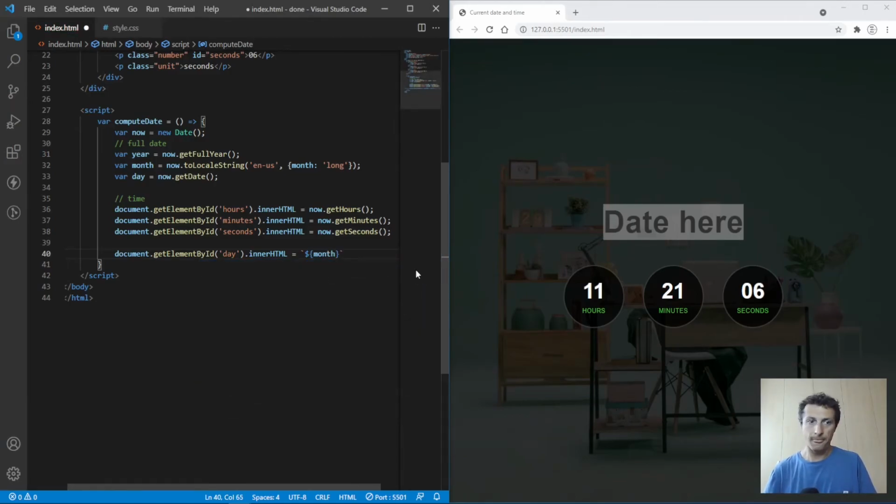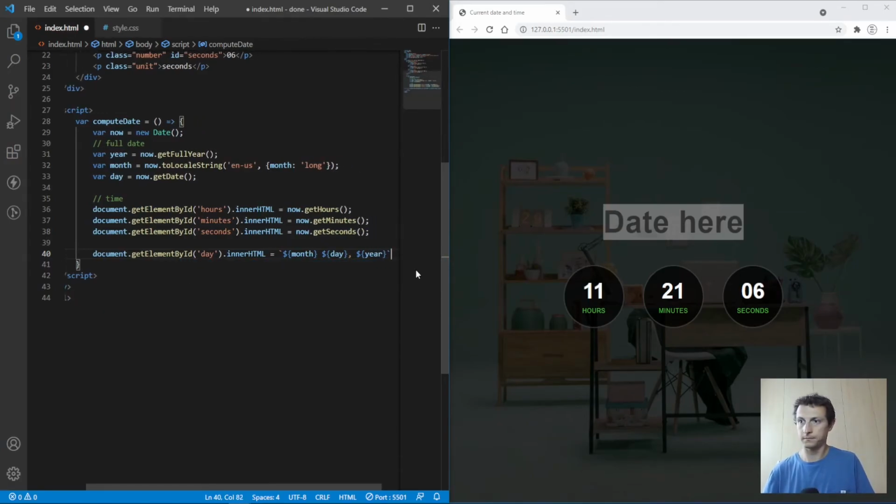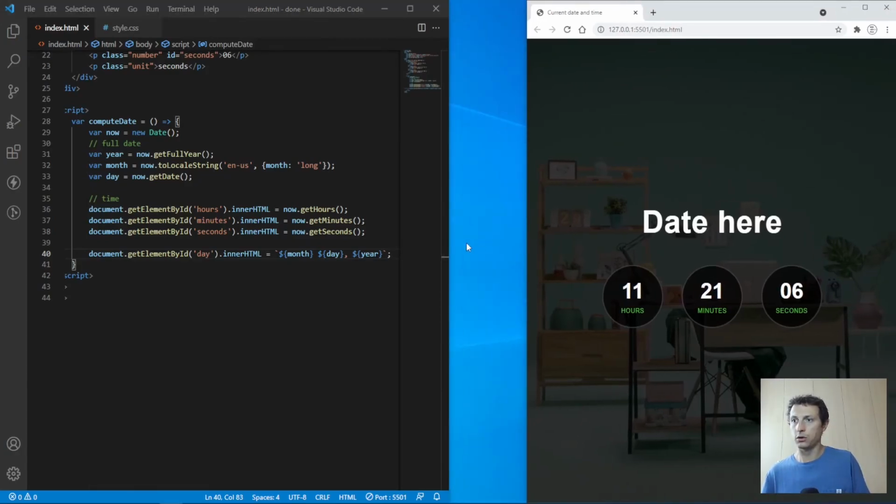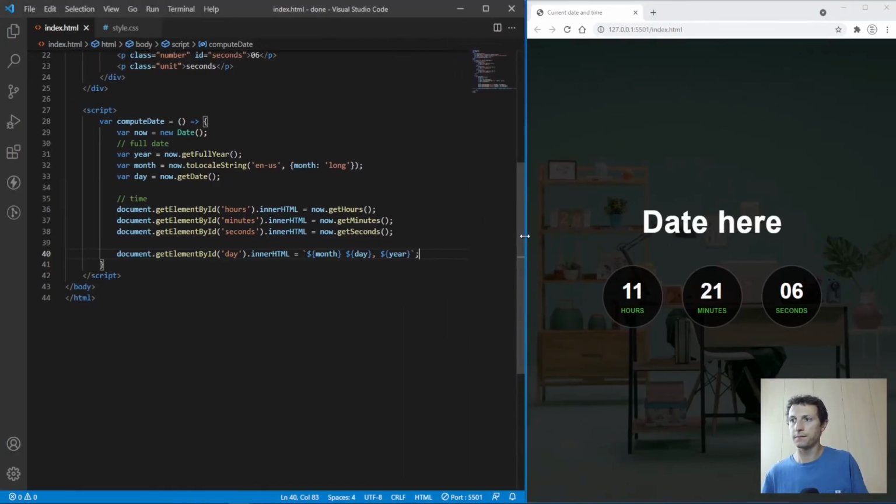The month, then again the day, and then the year.